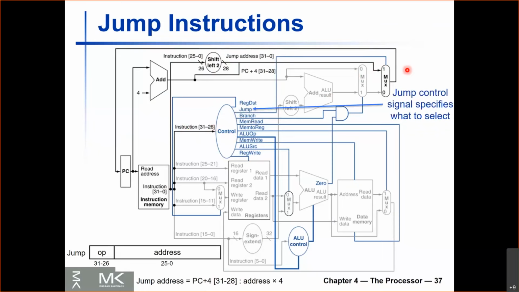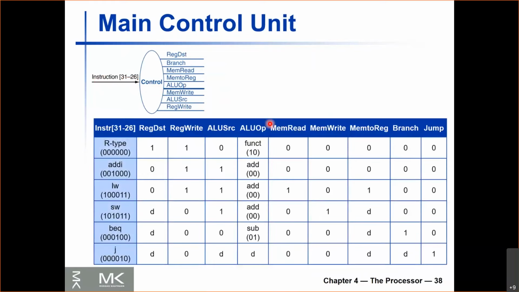Okay, now this control unit over here, the main control unit, is a logic block. It takes in 6 bits, which are the opcode of the instruction, and it gives me a whole bunch of bits, which are the different control signals. So if I want to build this logic block, it's just a combinational logic block, and I just want a truth table to specify what this block should be. And the table over here tells you, for each instruction that we covered, what the opcode is. These are going to be the inputs to my logic block, and it tells you for each of the control signals that we have what the value should be.